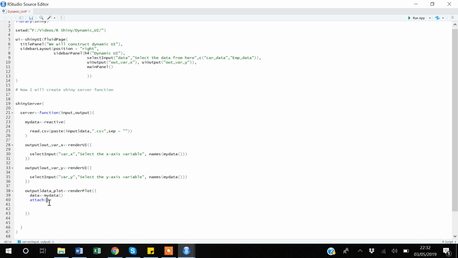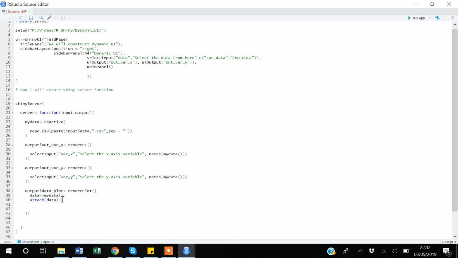Attach will add the data object name to all the variables when I use my plot function, so it will be a bit easier for me to call the variables there. So I will be using attach(data). Whenever I mention any variable name, it will automatically attach this data set.